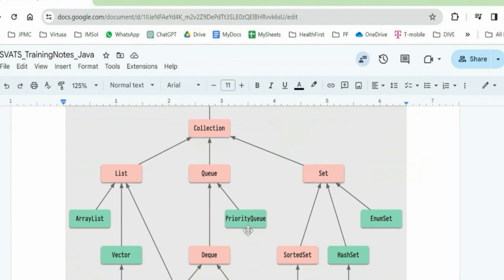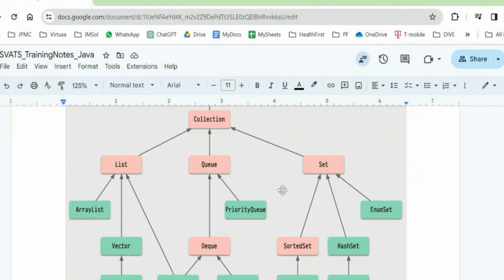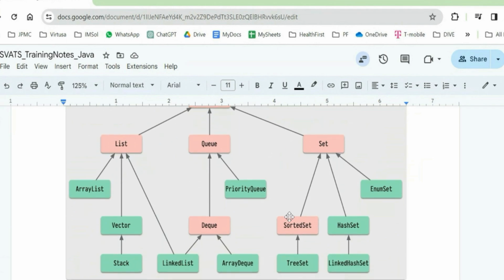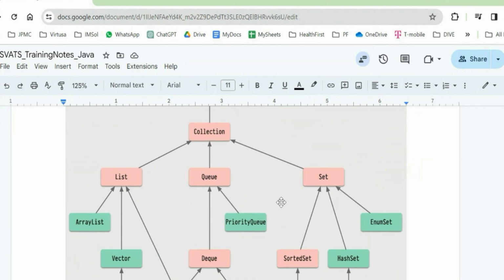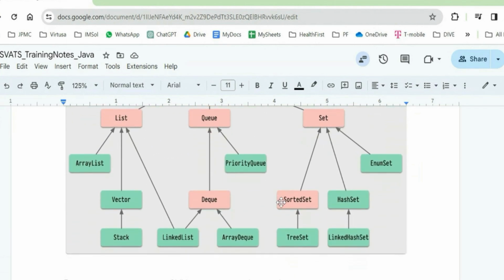Queue I have seen very rarely used, but it depends on the project requirement. You will come to know which is necessary for that specific requirement. But we'll see some examples about these collection frameworks, and how this will be executing here.